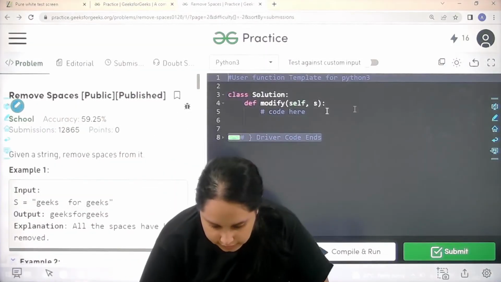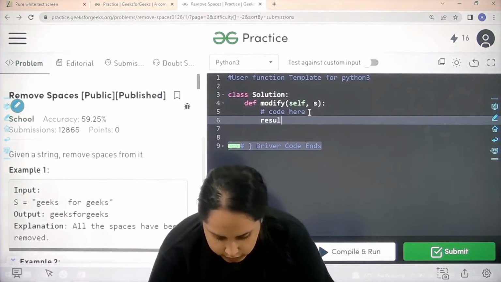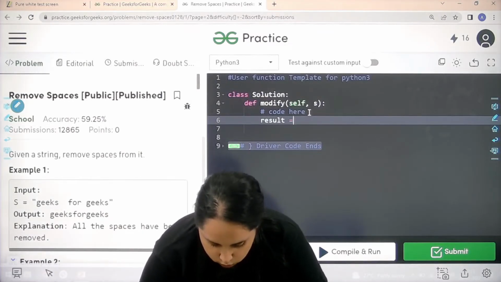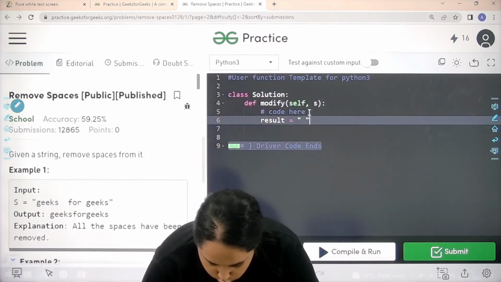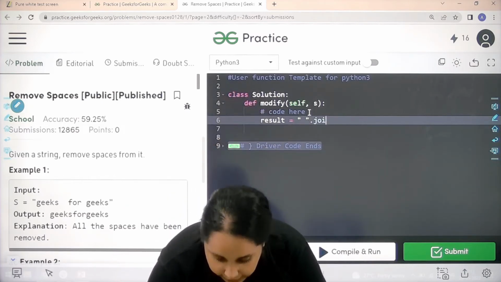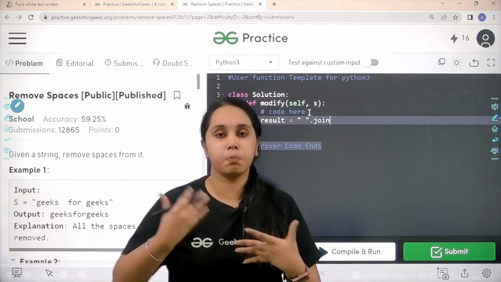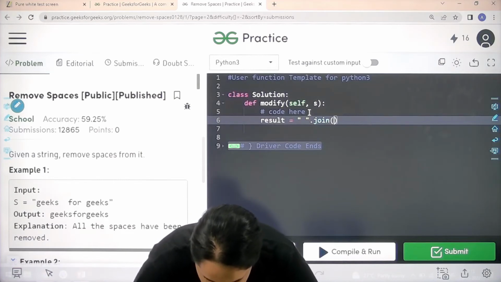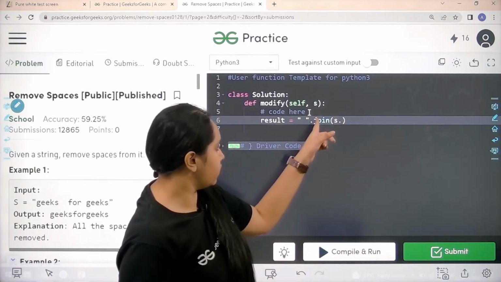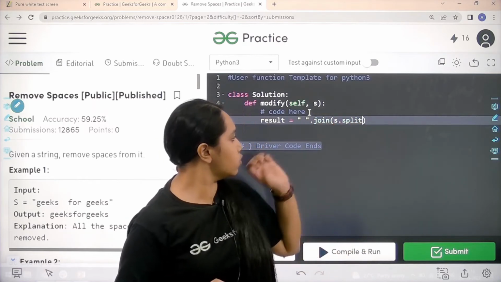So the first thing, like we discussed, is we would be taking a variable, for example, result equal to, first I need to declare join, okay? So, join. Okay, now what do I need to join? I need to join a given string which is split. So I would write S, the given string, dot split.